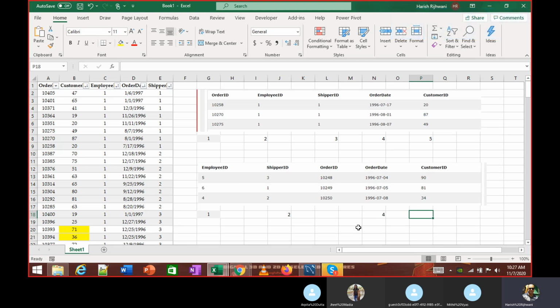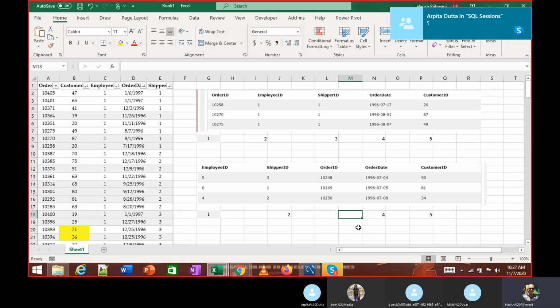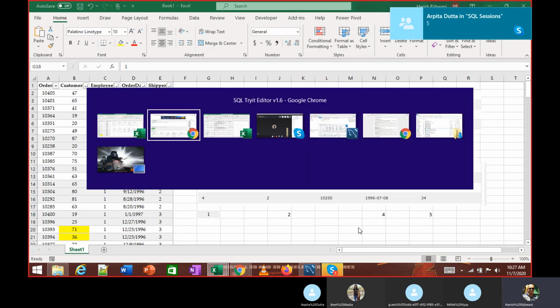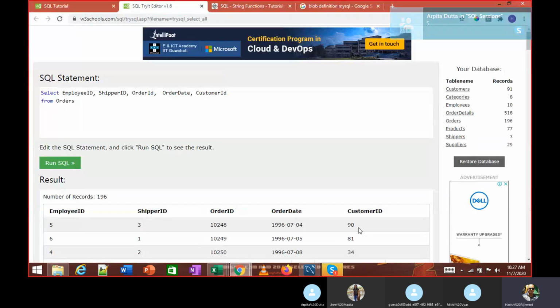Yes, because I have changed the column order, right? It was not the same way it was in the data. I have put it differently. So I have to put order by 1, comma 2, comma 4, comma 5 descending. And then I will get it.